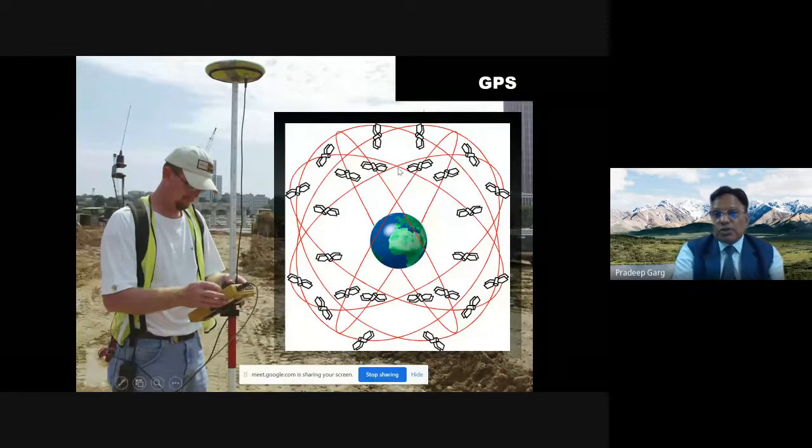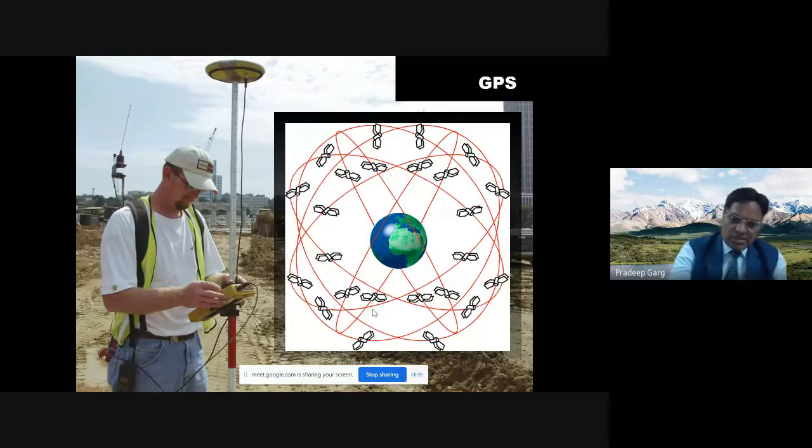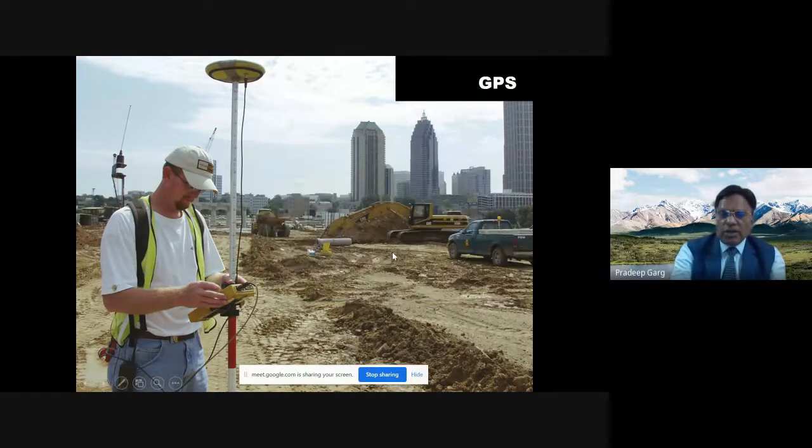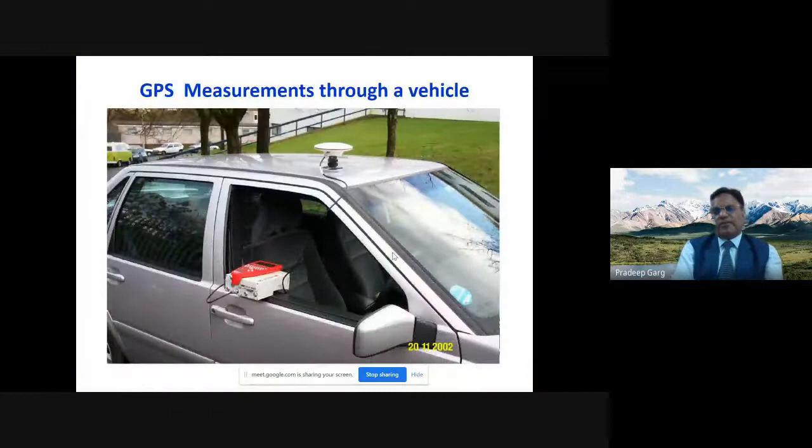This is showing you the Earth surface in the center and the different satellites at different configurations which are moving around the globe. Because they are in large number and moving in different orbits, anywhere on the globe you go, you will receive the signals from some of these satellites. So that is why these satellites are visible. Minimum 3 satellites are to be visible. If there are more than 3, it is much better, so you get good intersection of the point and can get the coordinates of it.